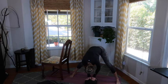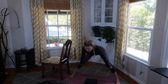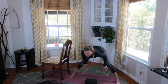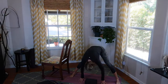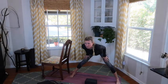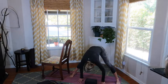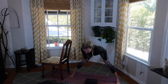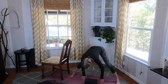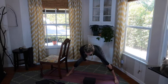Let's inhale into monkey. We're going to flatten our back, taking our hands to either the tops of our shins or to the thighs. So now we've got a flat back, and then release this down. Again, take this into that monkey. Hands are to the shins or thighs, but remember, not the knees, not the knee joints. And then release that. One more time, inhale into that monkey, flatten that back. Very nice, release.